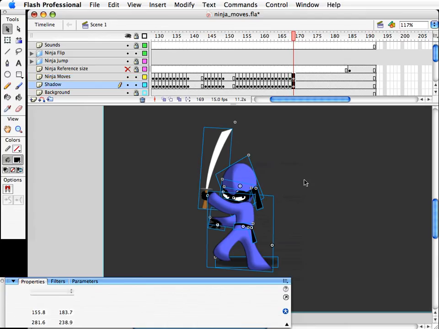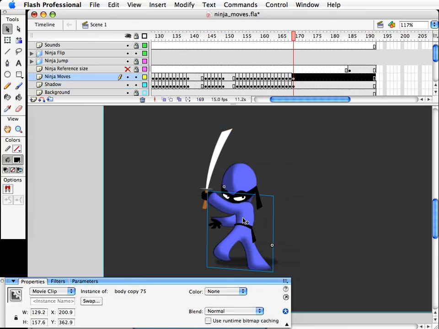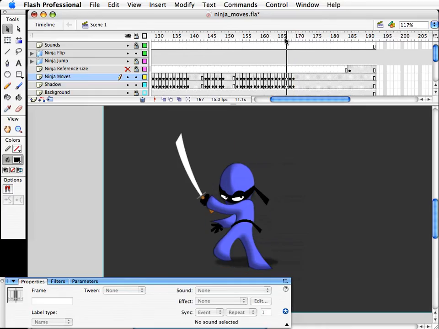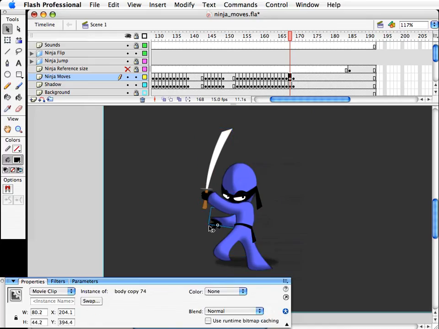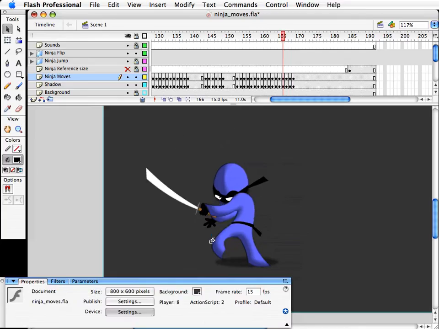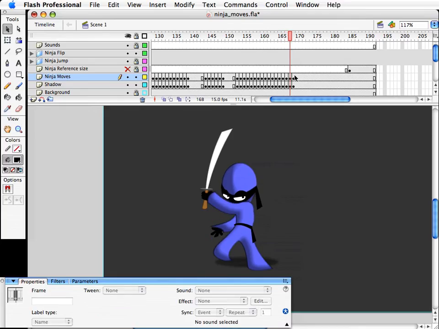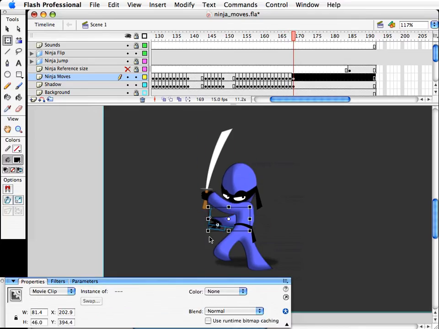Let's hit F6 one more time, kind of finish up this little sequence. What was I doing with that hand? Let's see, that was going down. Let's make it keep going down. So actually I'm going to step back a frame here, and there we go. And then on this frame, what we'll do is just have it even further down that way.